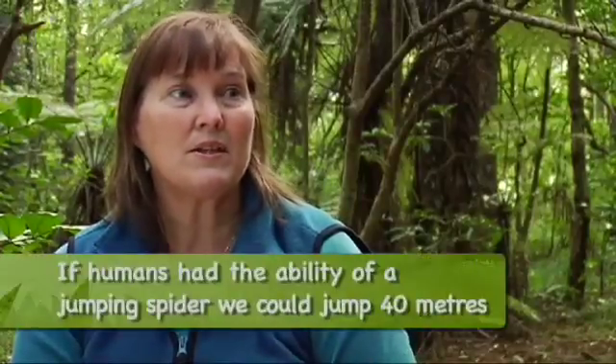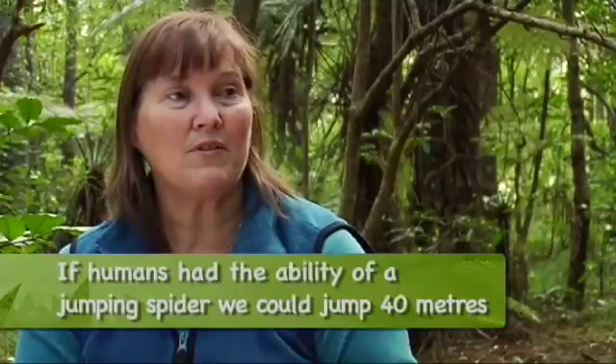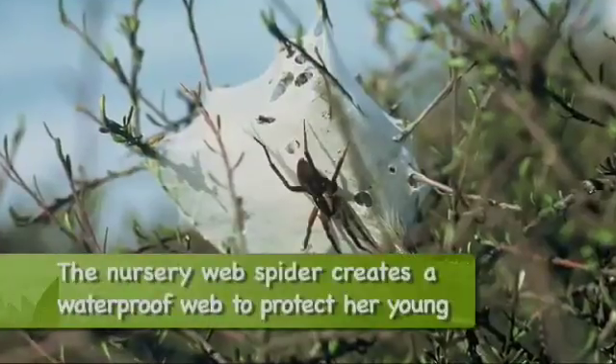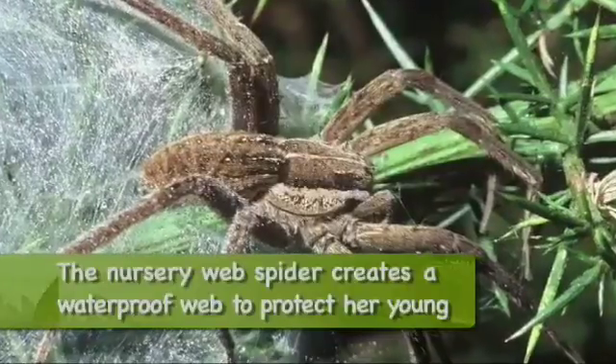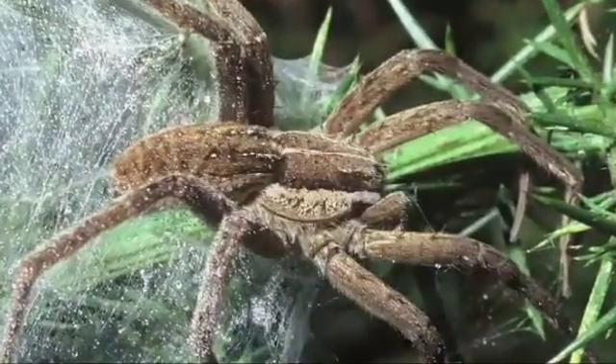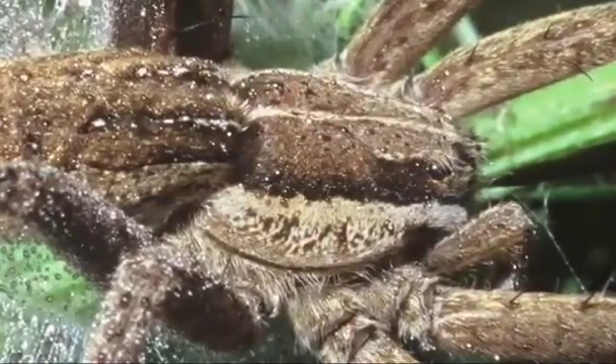There are also a lot of hunting spiders and jumping spiders. There are water spiders — ones that are able to live on the shores of rivers and can go underneath the water for a few minutes, taking down a big bubble of air with them. And there are nursery web spiders, which you often see as little nurseries on gorse bushes on the sides of the road or shrubs in your garden. That spider is just using that as protection for her young spiderlings before they hatch out.